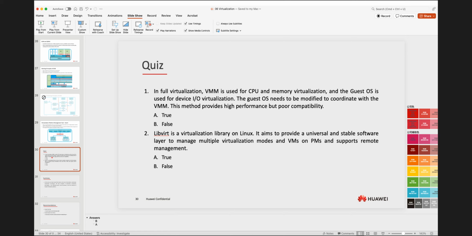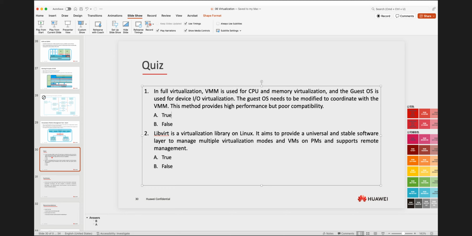This means the guest OS doesn't need to be modified. That's the wrong part, and that's why it's false. Then here, libvirt is a virtualization library on Linux. It aims to provide a universal and stable software layer to manage multiple virtualization modes for virtual machines and PMs, and supports remote management, and that is true.